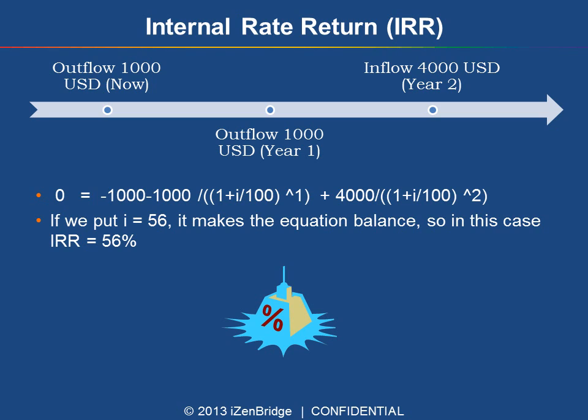Now what I have to do is identify the value of I which can make this whole equation 0. So I can try various numbers, and when I put 56 in the place of I, I get an approximate 0 value. So it represents that 56 is a rate of return which equalizes the inflows and outflows, and I can say that 56% is the internal rate of return of this project decision. So it is telling me that this project is returning money at the rate of 56%, and that is called internal rate of return.